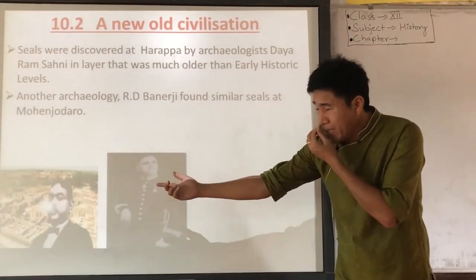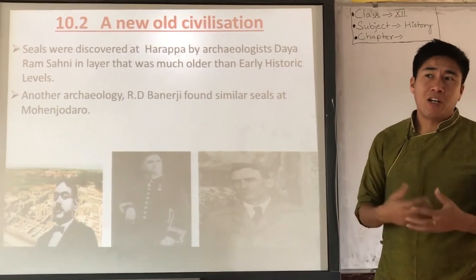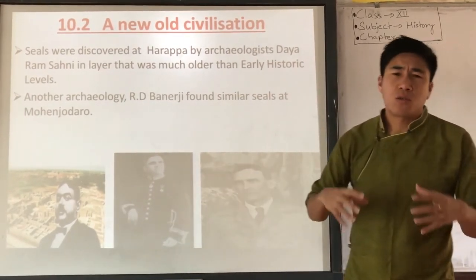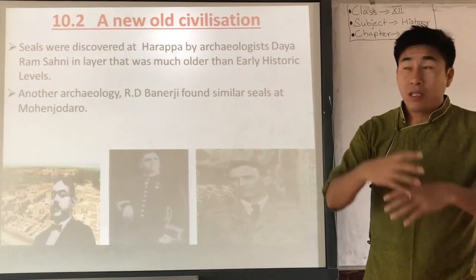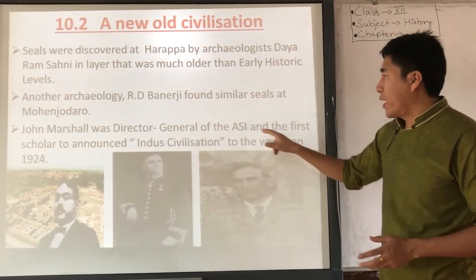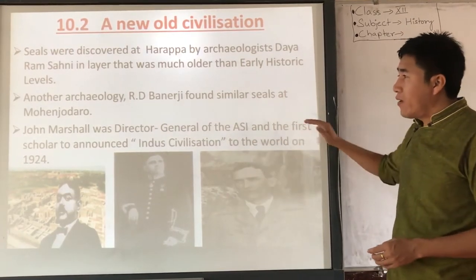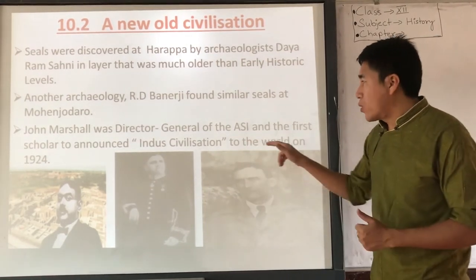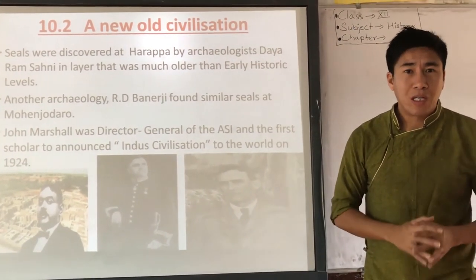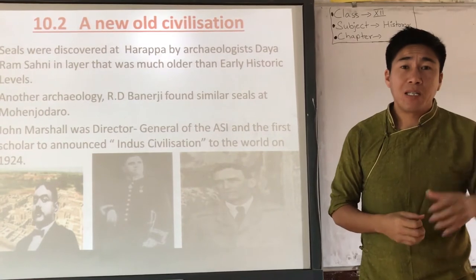With the help of John Marshall — who was Director General of the Archaeological Survey of India at that time — the three of them discussed deeply about this find. Finally, in 1924, John Marshall was the first person or scholar to announce this discovery to the world. Through that, in 1924, the world came to know that there had been a very large and advanced urban civilization in India, dating back more than 4,600 BC — before that, people only knew about Egyptian, Mesopotamian, and Chinese civilizations.